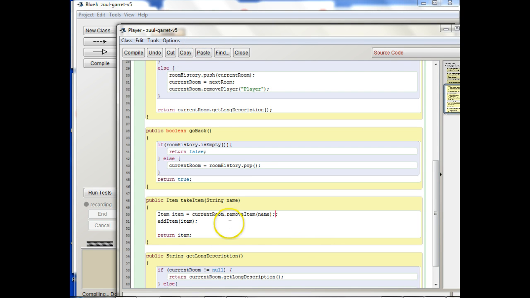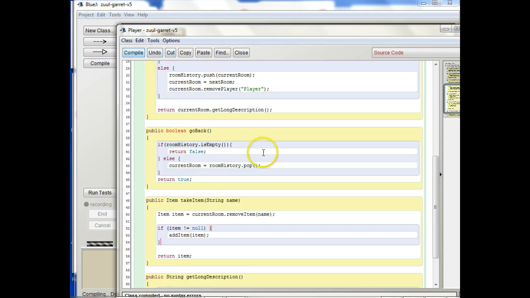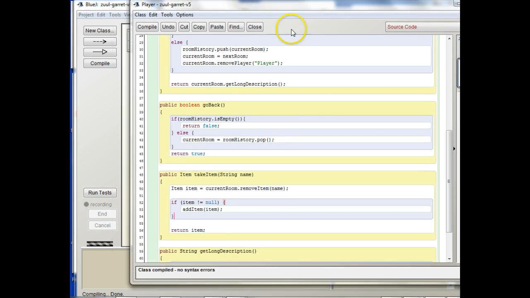So we'll remove the item from the room by name, and then if item is not equal to null, then we'll add it. That makes sense, right? So the first thing we need to do is remove it from the room, and then if we actually got that item, because the user might have put in a bogus name, right? If we actually got that item, then we add it.